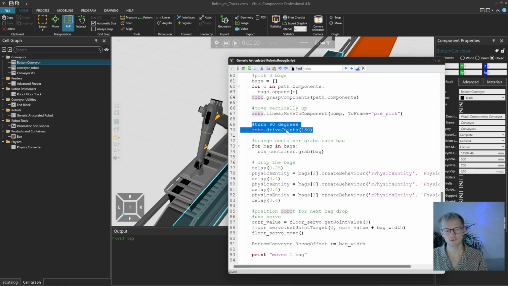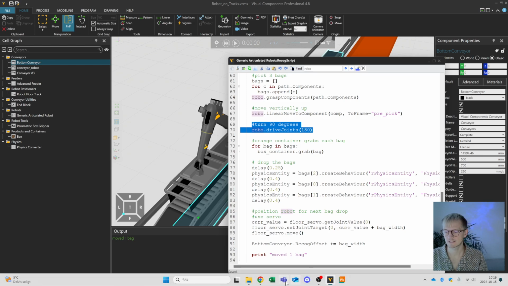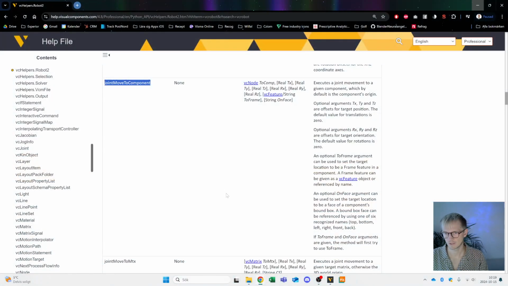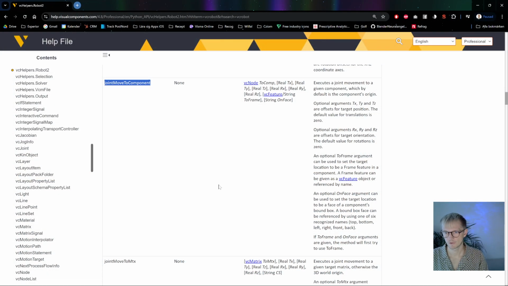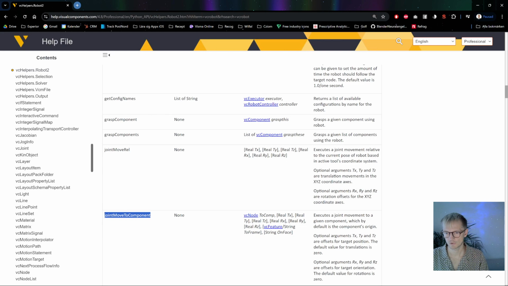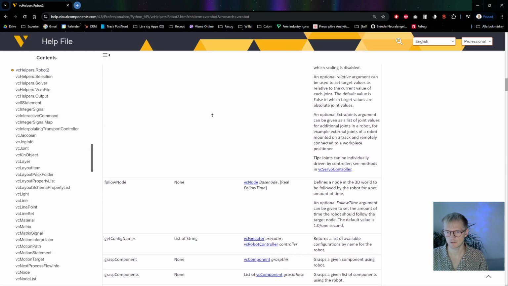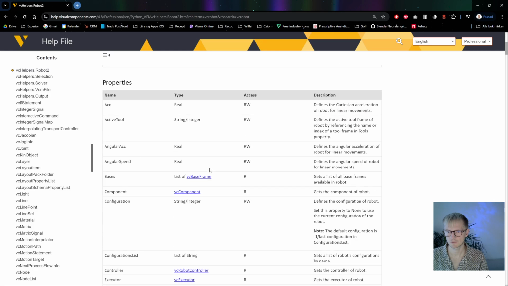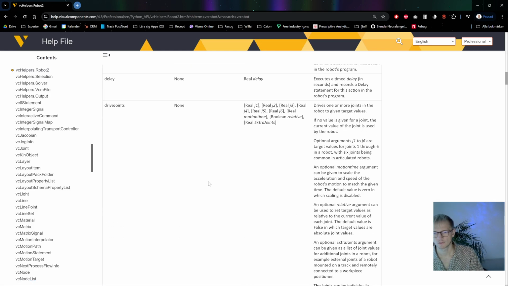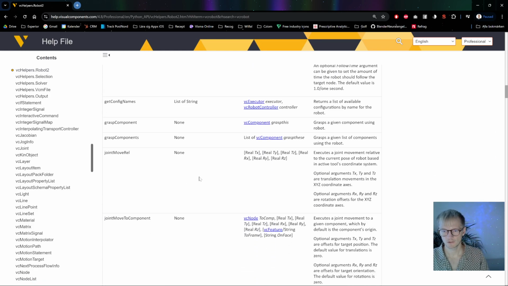And instead of drive joints, I think there is a relative command. So joint move relative. Executes a joint movement relative to the current pose.